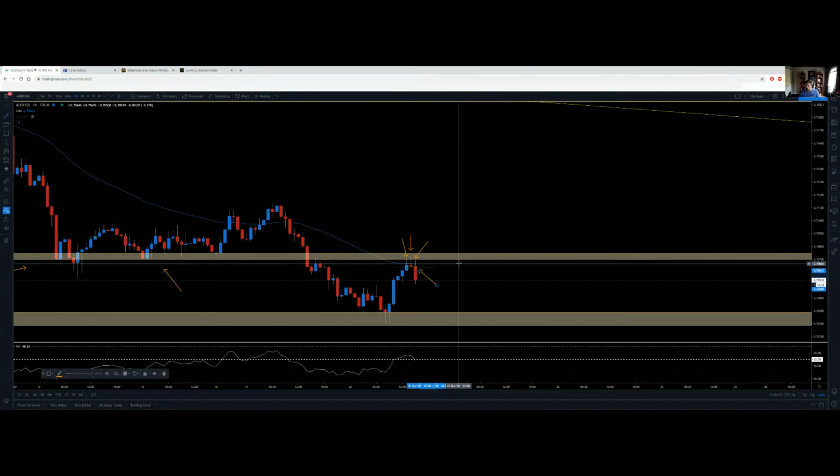What your trade would be is you would have a stop loss above the current 15-minute high. I keep saying 15-minute because I usually trade on the 15-minute, but on AUD USD, the hourly structure is a lot cleaner. So you would set your stop at the current hourly high, just because you're only entering as it's breaking the previous hour low, and you should get some bearish momentum with that, right?